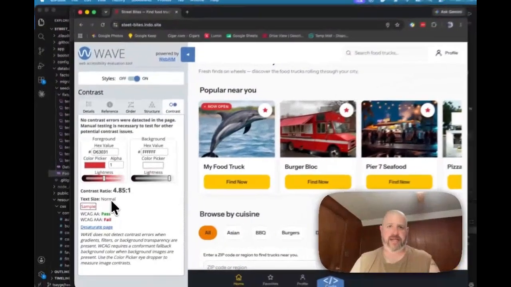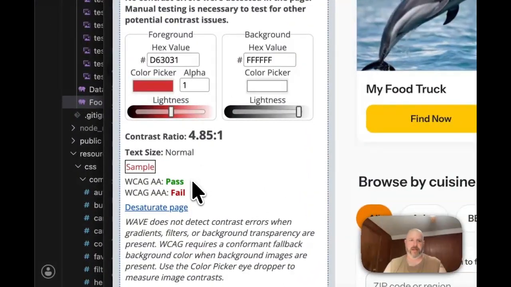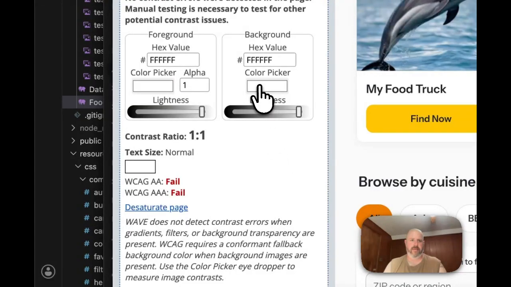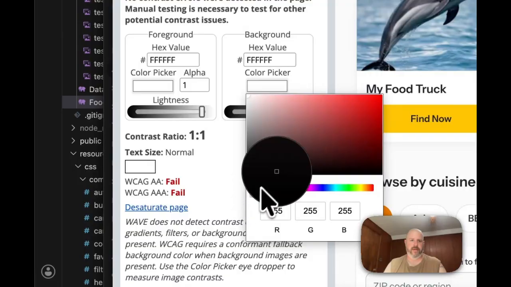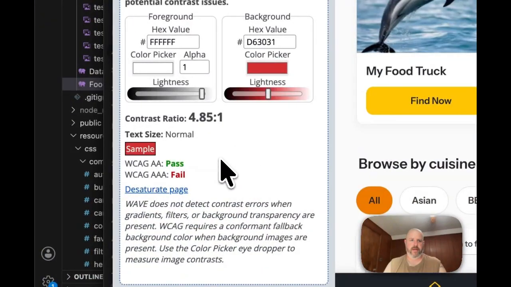Right now, text size being normal, that would pass WCAG AA, which is most of it, and I'm actually doing this backwards. I would want white on a red background. Same. So it will come in as an AA pass, which is all we're looking for.